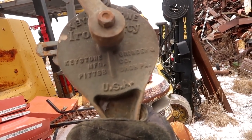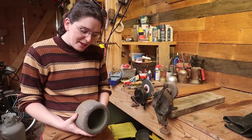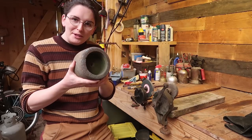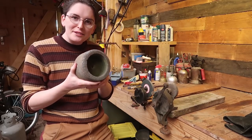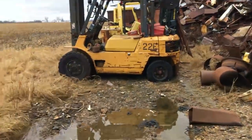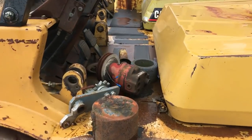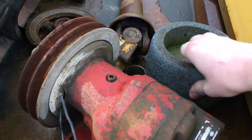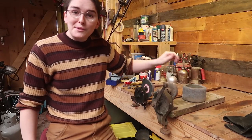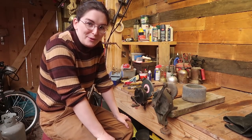Keystone Iron City Grinder Manufacturing Co. I was not observant enough, but some of my eagle-eyed viewers noticed that the grinding stone was right next to this hand grain grinder, so I went back and got it. Hope they saw the grindstone that I forgot. Well, look at that. Perfect! And they didn't charge me anything because it's made of stone, and they don't work with stone, they're a scrapyard. Only paid like $5 for it.